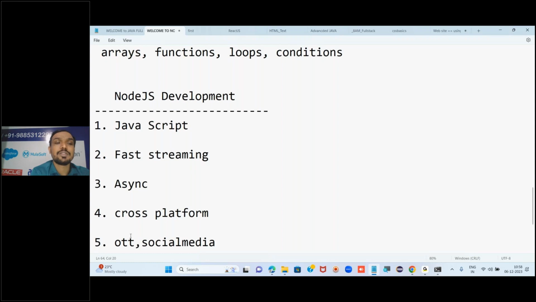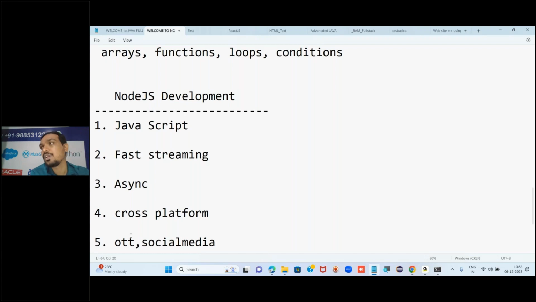Clear? So these are certain features which are helping us move towards Node.js development. Nowadays, recent companies are developing mostly web applications in these areas, and especially they are doing it through Node.js.